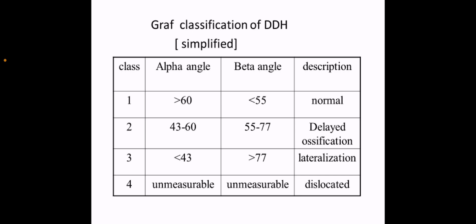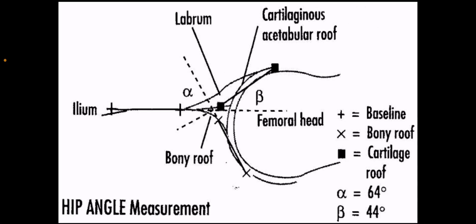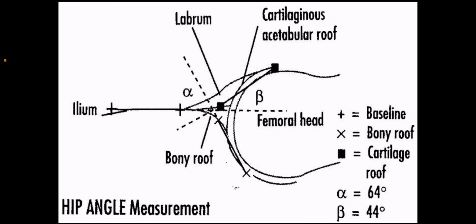Ultrasound indications: primary imaging modality from birth to 4 months. AAP recommends ultrasound study at 6 weeks in patients who are considered high risk—family history or breech presentation—despite normal exam. Also utilized to follow Pavlik treatment or for equivocal exams, and monitoring of reduction during Pavlik harness treatment. Most studies show it is not cost-effective for routine screening.